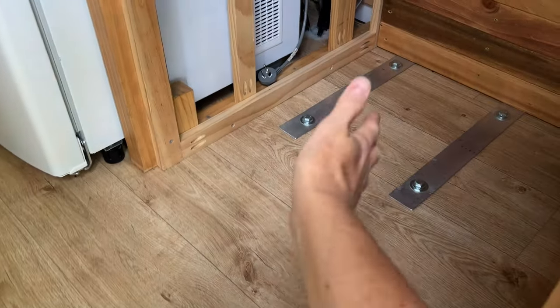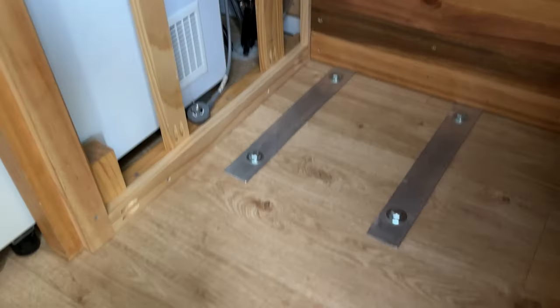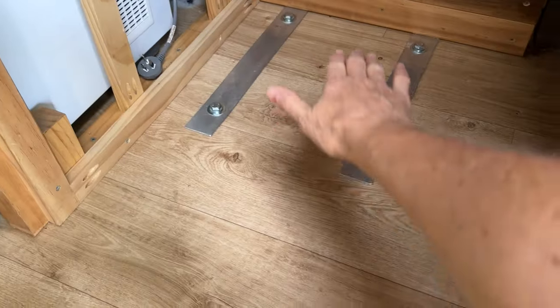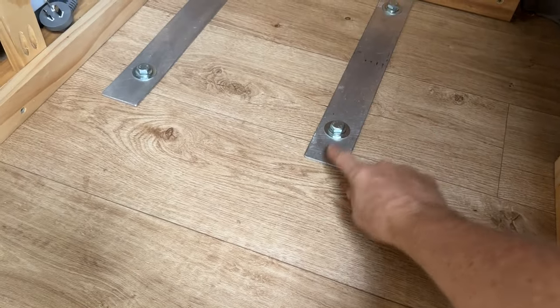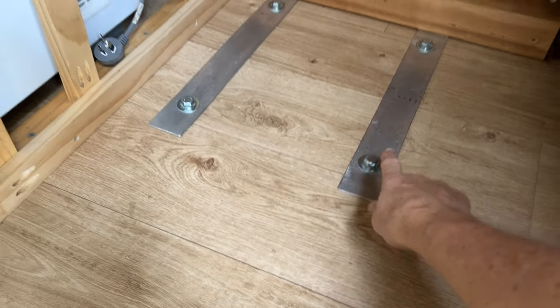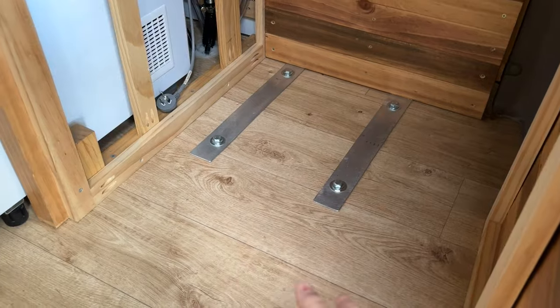And because it's right at the back of the bus, when it comes time to empty the toilet, I'll be able to just pull it out the back door here. So the plan is that I'm going to have a bit of a raised floor. It only needs to be about 20 mil off the floor to clear the bolts here. And I considered a few options with this.